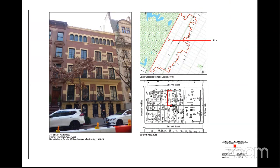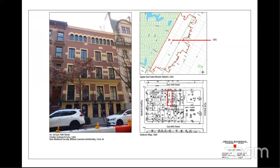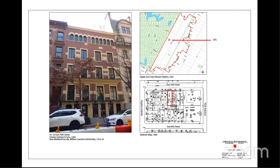I believe there's somebody there from Higgins and Quiggins. Yes. Okay, so try to be as succinct as possible. Just remember, we love measurements. And I did look at the pre-submission materials behind the paint on the front elevation. What is the material? So the underlying material underneath the paint is a combination of stucco and cast stone. Okay. And then the substrate is brownstone in very poor condition.